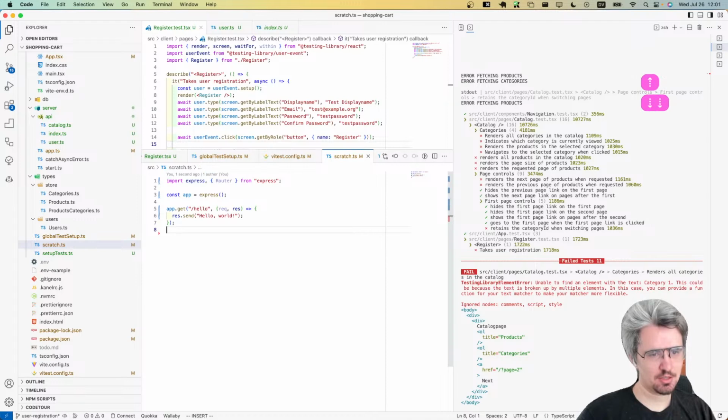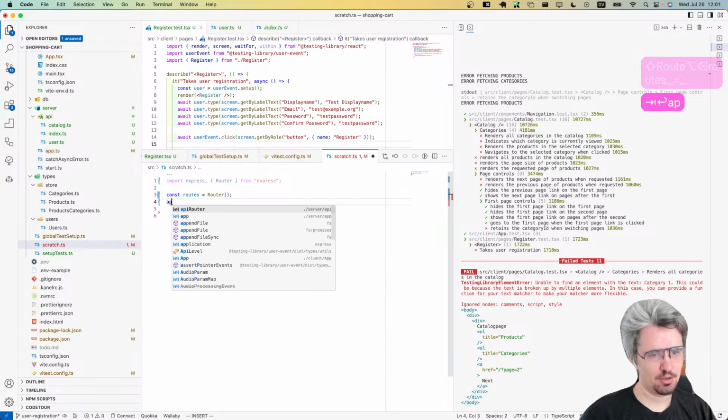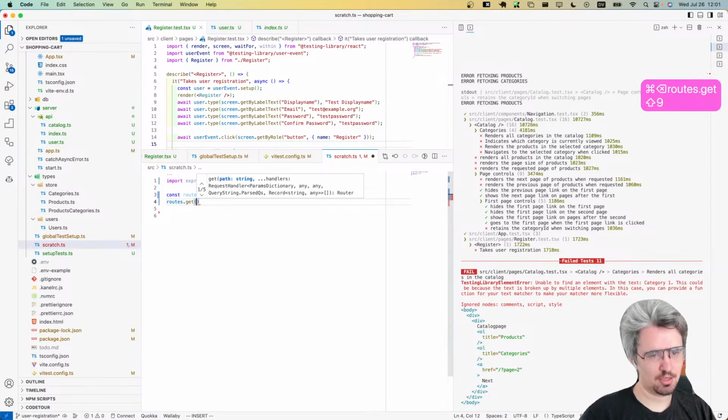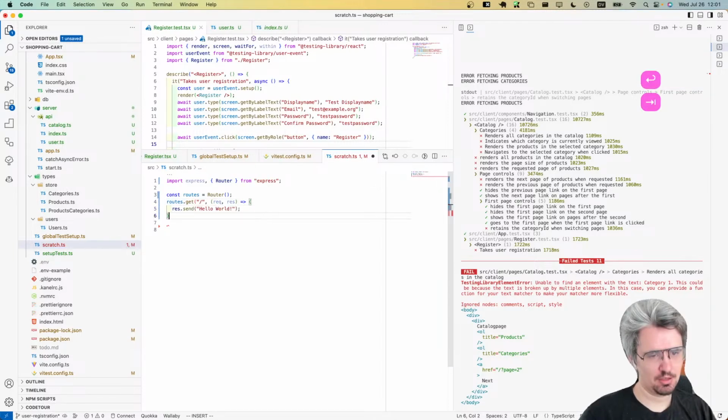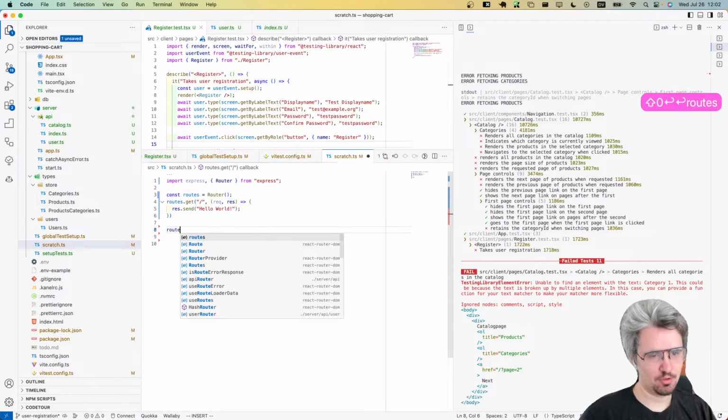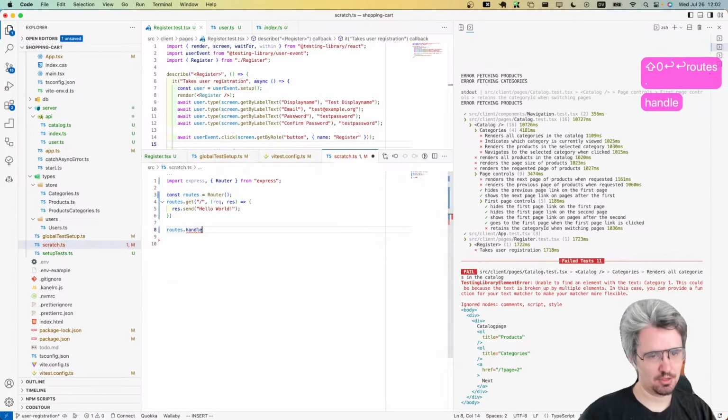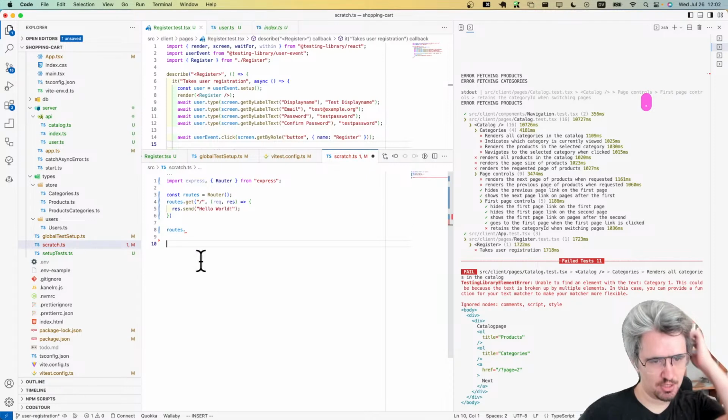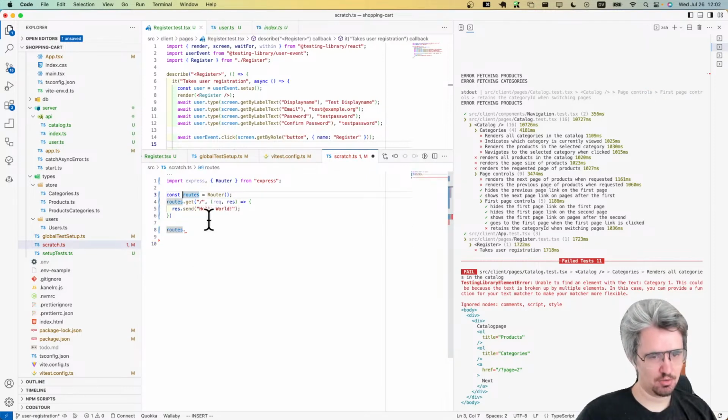Router from express, and let's do const routes equals router.get anything, hello world. We do routes.handle. No. So built in, there's no way to.